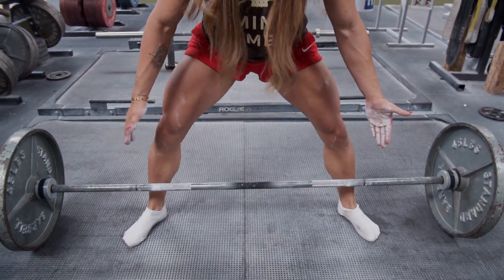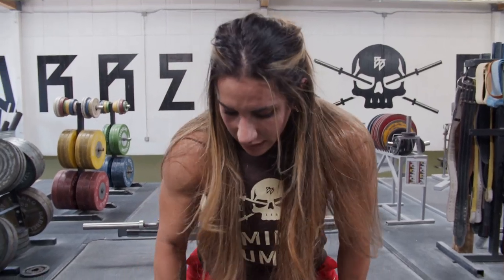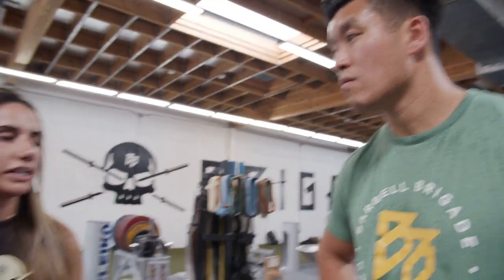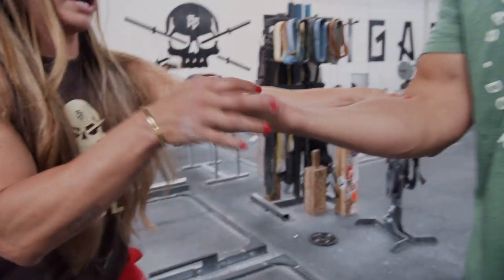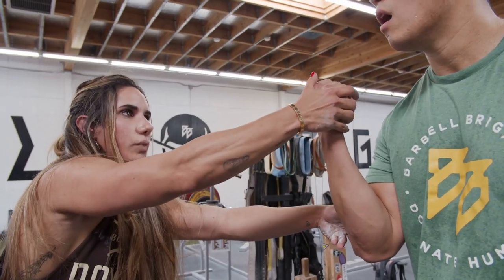Your toes, that's gonna depend on where you feel the most comfortable. There's something that's called the length-tension relationship of muscles. If they're too lengthened, they won't be able to exert enough power. If they're too shortened, they won't be able to exert enough power. They're able to exert the most power when they're at mid-range. The perfect example is a bicep curl. Yeah. The strongest position for your bicep would obviously be right here, right? This would be weak, and up here would also be weak.